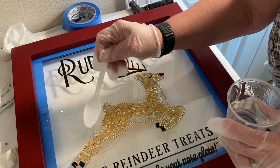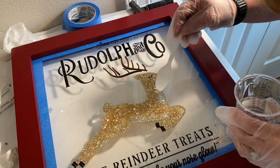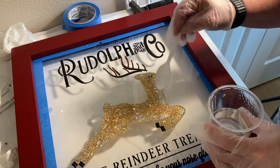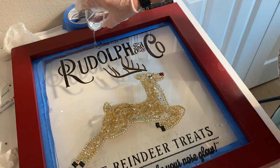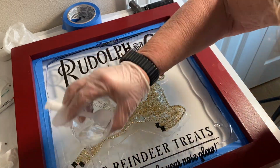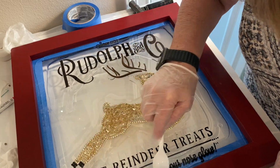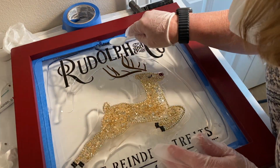And then the next day it was ready for resin. So I mixed the resin up. The resin I'm using for this project is Art Resin. It's a 1-to-1 ratio resin. You have to mix it slowly for 3 minutes. I usually drizzle it over the glass first, and then I put it around the perimeters to make sure I get it in the corners and around the edges.